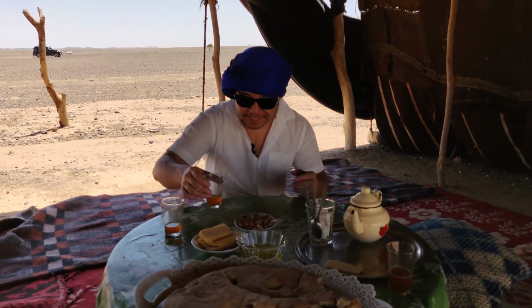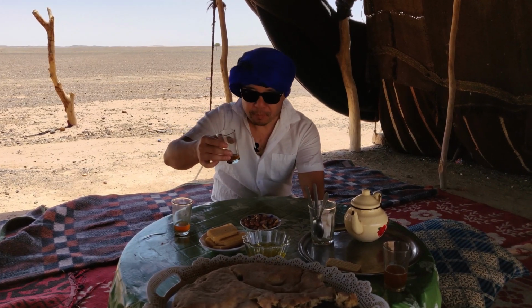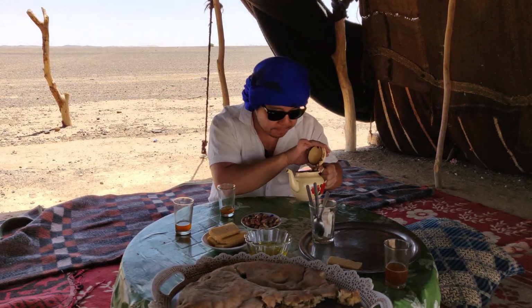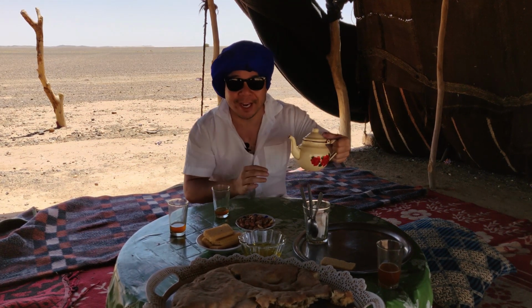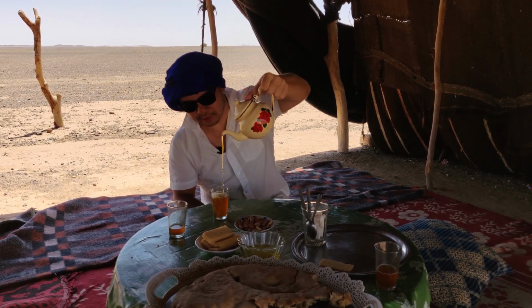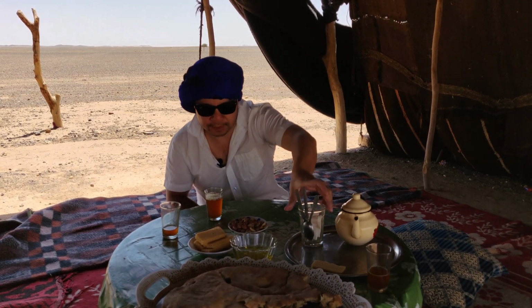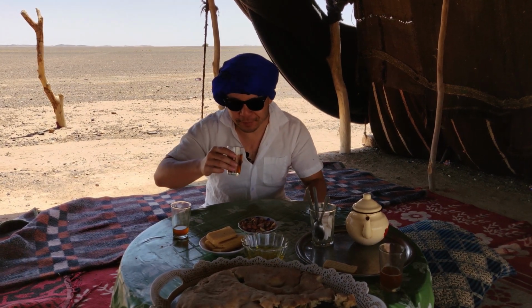So we've been given some tea. Morocco is obviously famous for their mint tea, but this one is a little bit different. It's bitter. It's much more bitter than the ones that we've had in the city so far. And I suspect that's because we're in the desert and they only have the dried leaves. But the way they pour it is to go very high to get those bubbles in there. We've opted to not go with the sugar because it just seems to be a little bit of a sugar overload in Morocco.